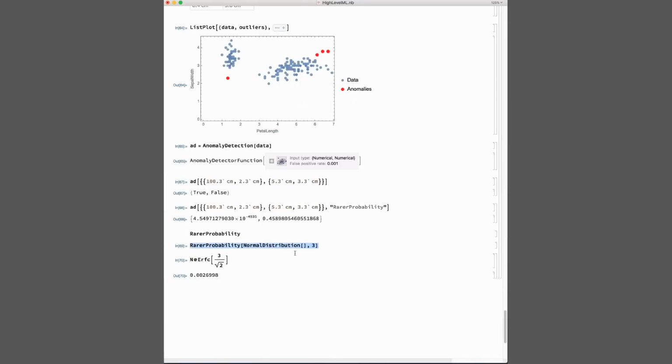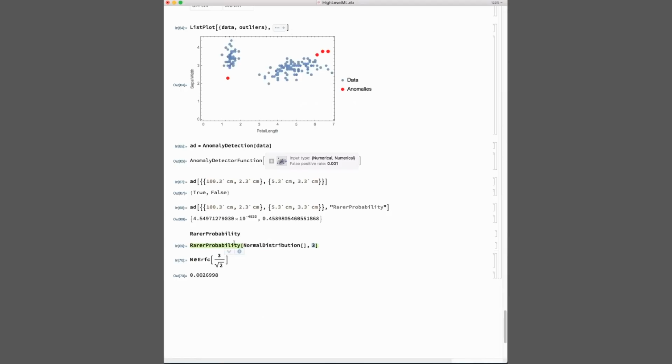For this case, it's the same as this sort of double-tailed p-value computation. But this concept generalizes to arbitrary dimensions. For any distribution, you can always ask, what is the probability to sample something with a lower density?